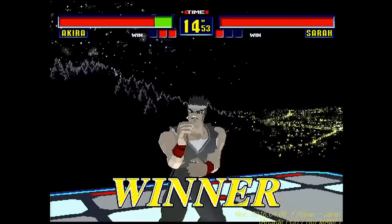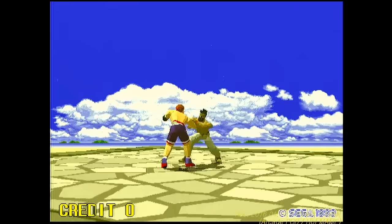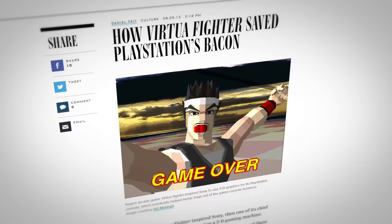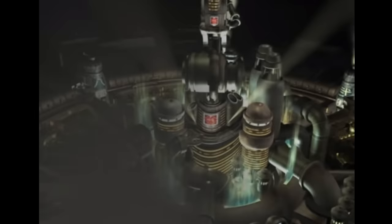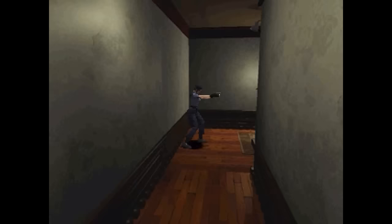3D polygons were used in games in the past, but Virtua Fighter was the first time we saw it on full-sized characters with expressive animations and realistic physics. Yes, the poly count is so low you could probably count them, but Virtua Fighter's 3D graphics were so impressive it influenced Sony's decision to make the PlayStation based on 3D hardware instead of 2D hardware — meaning Virtua Fighter is largely responsible for the way Final Fantasy VII looks, and one of the first polygonal waifus. Truly cutting-edge.